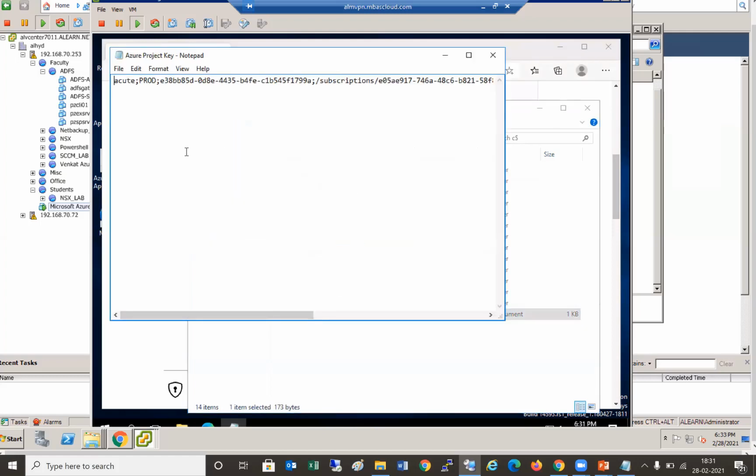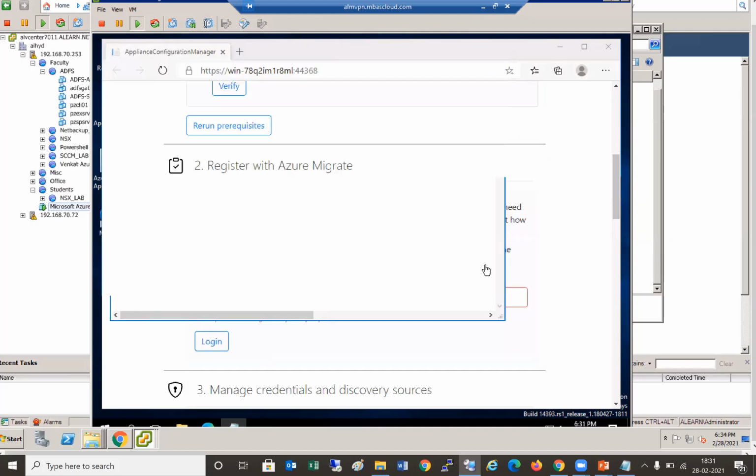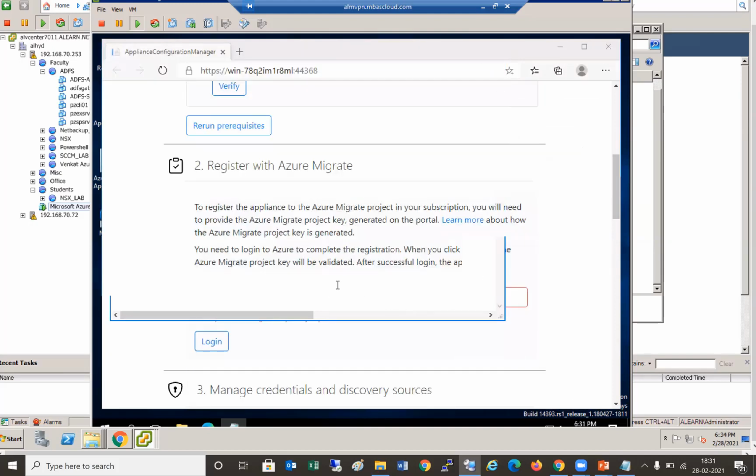So let me copy this project key. I'm pasting it here.